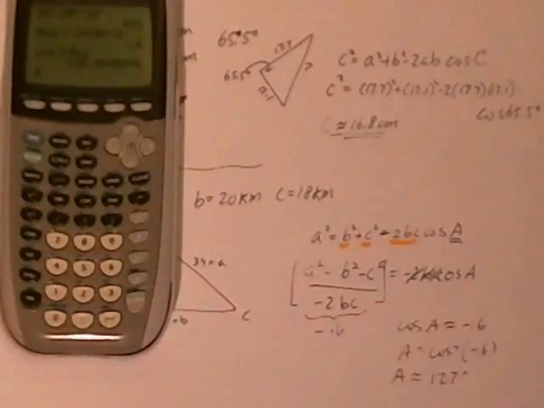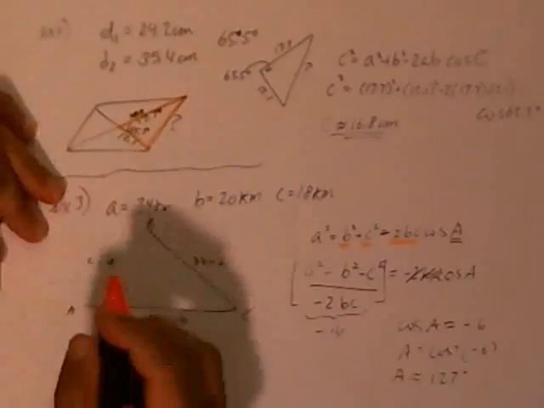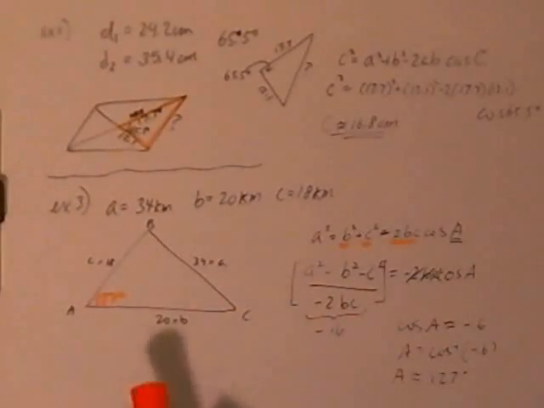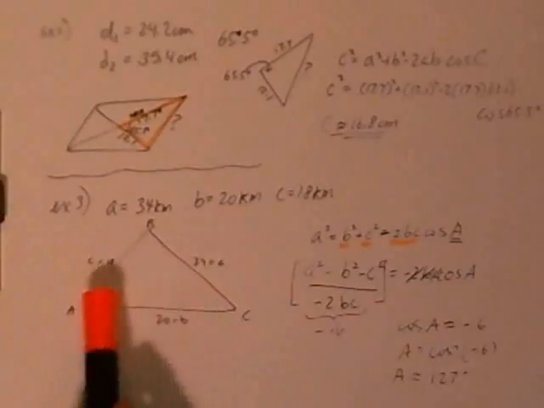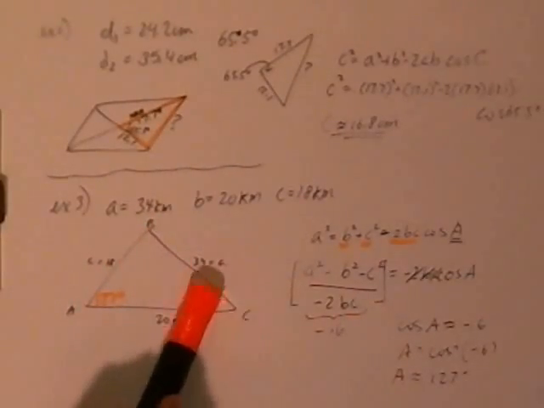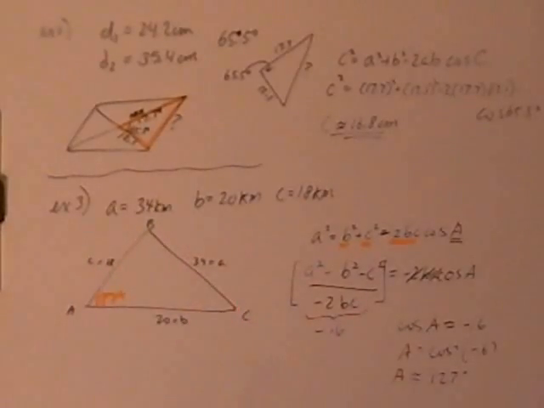So that angle A is 127 degrees. From here, you can use the law of sines to find the angle B, and to find angle C, you don't have to use the law of sines anymore because we know that they have to add up to 180 degrees. I'll leave that as an exercise to you guys. It should have been covered in the law of sines, LOS for sure.